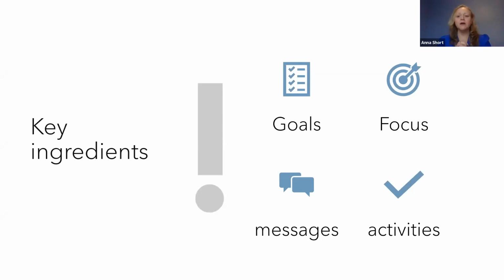So once you've got those goals and that focus, it's about, right, what are the messages, who are our target audience, and what are the key messages that we need to be getting across to those target audiences. Again, work it in 3s. What are the top 3 things that you want to be saying to your target audiences to make sure they are crystal clear on what you're about and how you can help them?